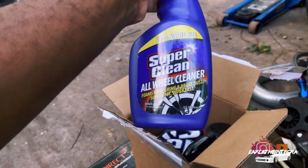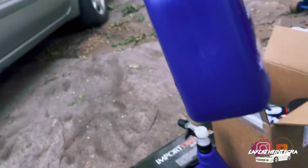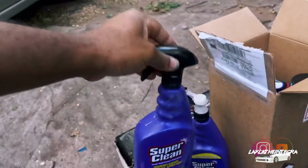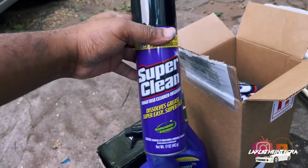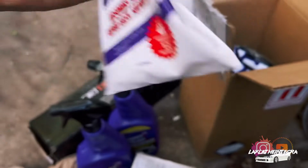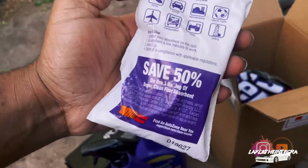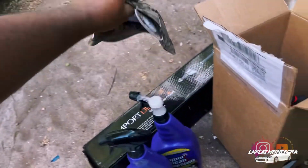Oh wow, definitely what I need right about now. Get this axle grease. Definitely what I need. Wheel cleaner. Wow. The greaser. What's this? The aerosol can. Nice. Floor absorbent. Absorbs oil, coolant, and other liquids. Nice. You sent the hat. Wow. And a shirt. Nice. I'm about to really see how this stuff works. Definitely need it for this wheel in here.